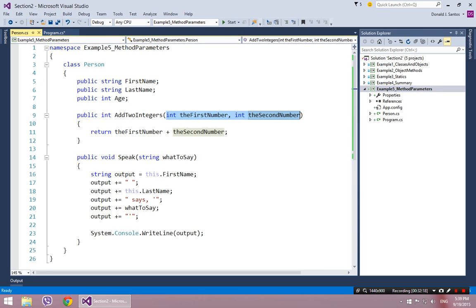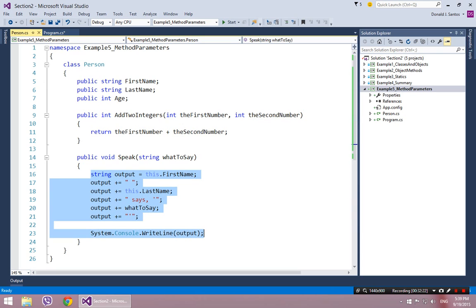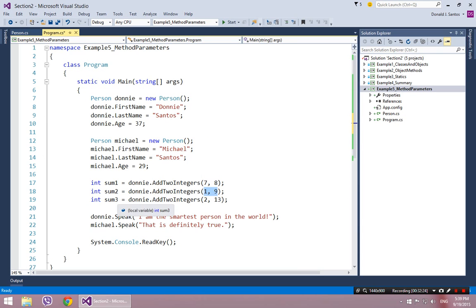And the second thing to understand is once the method is doing its job, it's doing it inside of an actual instance. So the object that is performing and invoking the method matters. Donnie is invoking it, Donnie is invoking it, but this time Michael is invoking it. So you got to pay attention to two things. Which object is invoking the method, and what values are being passed to the method.